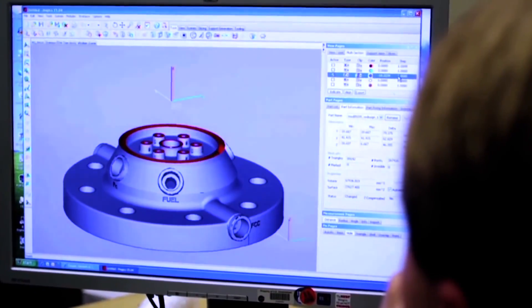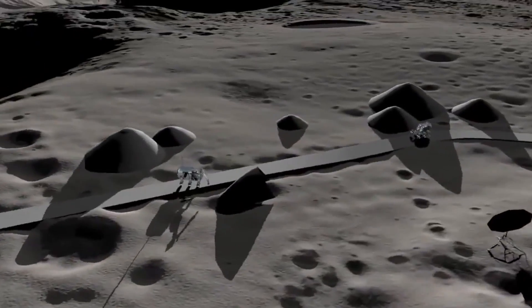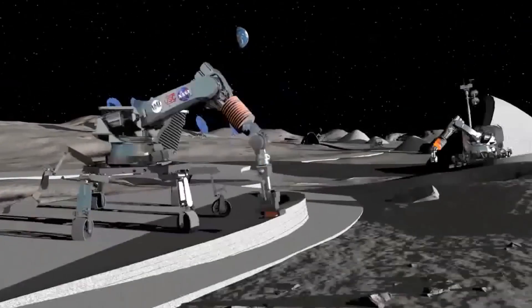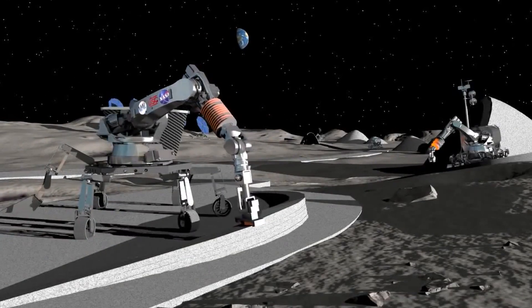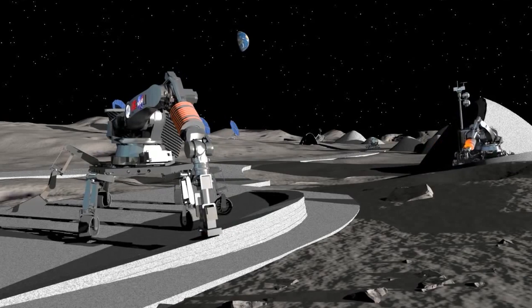Heck, if we're going that far, I'd want to be able to 3D print a rocket with enough escape velocity to take me off the moon and back to Earth orbit, where I can be swooped up. I mean, those are the fundamentals — a little bit about luxury on the clothing and foods, and a lot about backup systems in case stuff goes to hell in the lunar handbasket.